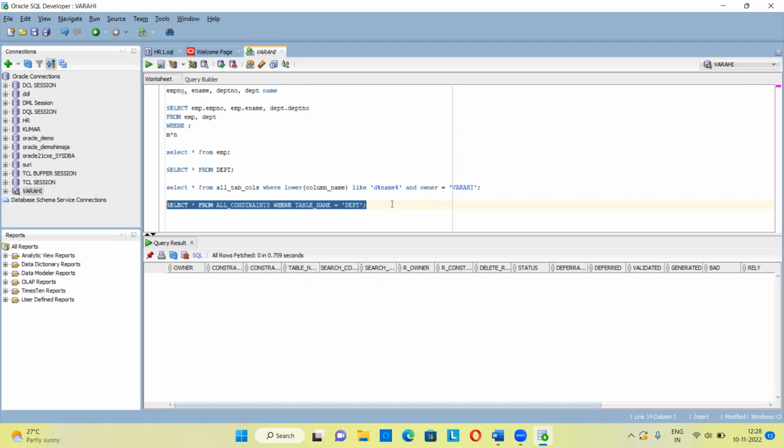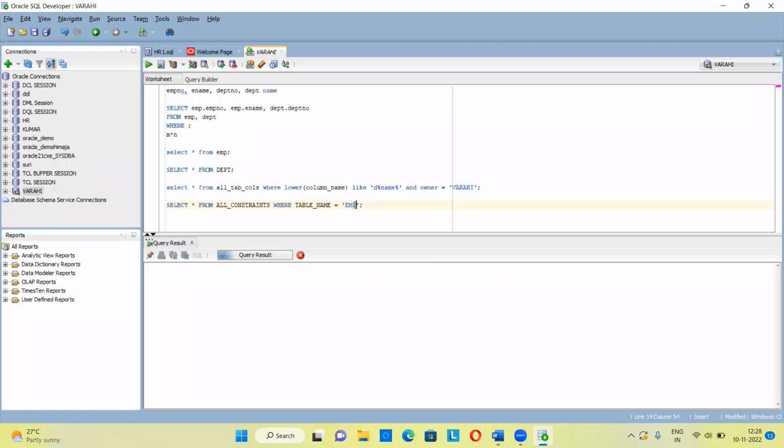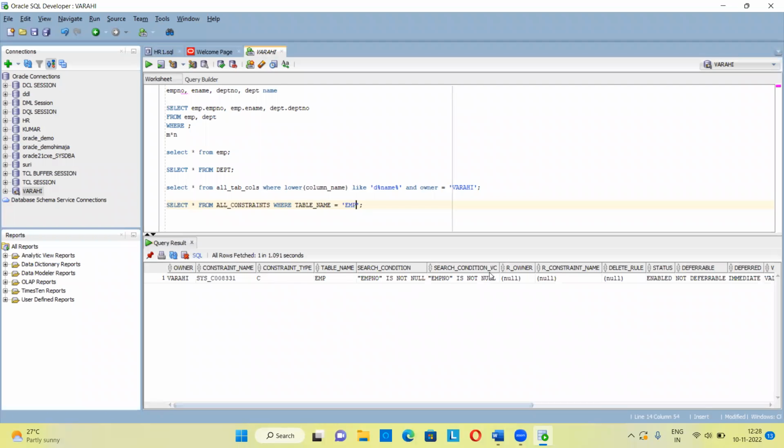Whenever you search here for the EMP table, for example, it will show you the reference key. By using that reference key, you can find the relation between the two tables, as we discussed in the last class. So what was the relation key between these two yesterday?